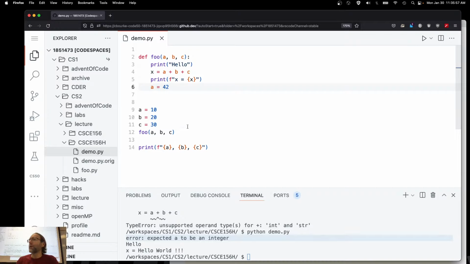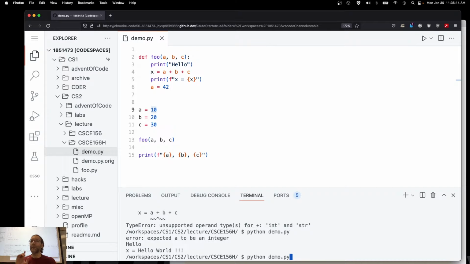Now, in programming languages like Java and C, what would you expect to be printed on line 15? Is changing one of these variables up here going to change this variable down here, even though there's the A, B, C, right? Let's find out. If this is ABC and this is ABC and these are different sets of variables, I should expect that it should still be 10, 20, and 30 because I can't change that value, right?